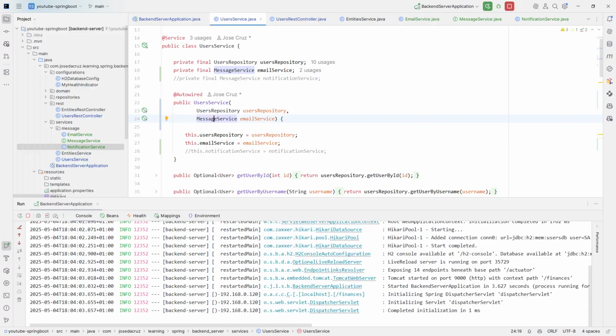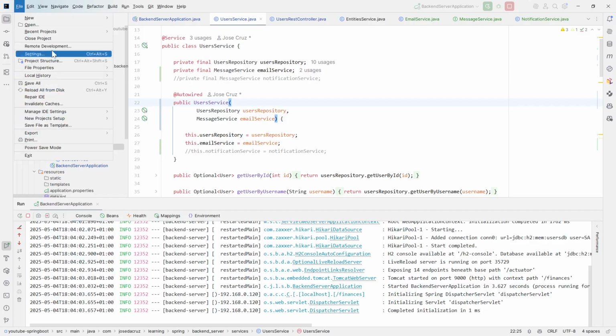So there is no error, which is quite strange, because we have two beans. How does Spring understand which one to inject here? Strangely, Spring looks into the name of the parameter, and this is even more strange, because usually Java, when it compiles, doesn't keep the names of the method parameters, but there is a way to do it. And sometimes IDEs, like IntelliJ, do this kind of thing.